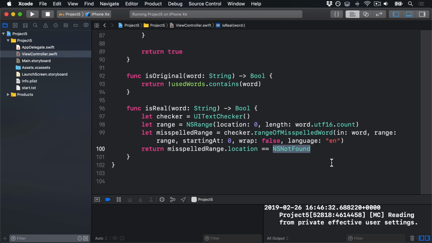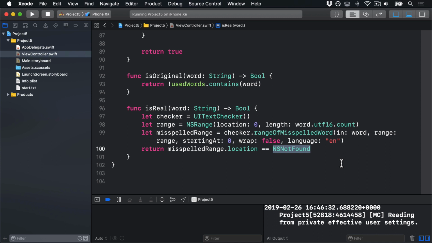Now, in case you're curious, NSRange predates Swift by a long way, and therefore doesn't have access to optionals. NSNotFound is effectively a magic number that means not found, because there's no way of saying nil here. And it's assigned to a constant to make it easier to use. Now you'll notice my return specified in an unusual way, as part of an operation involving equals equals. This is a very common way to code, and what happens is that equals equals returns true or false depending on whether misspelledRange.location is equal to NSNotFound. That true or false is then given to return as a return value for our method.